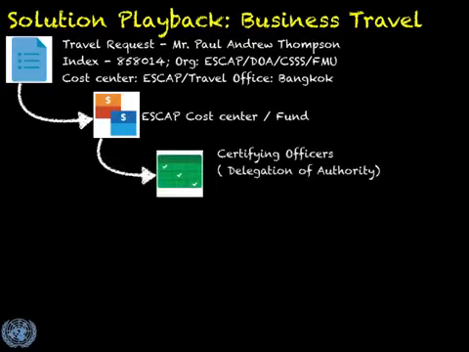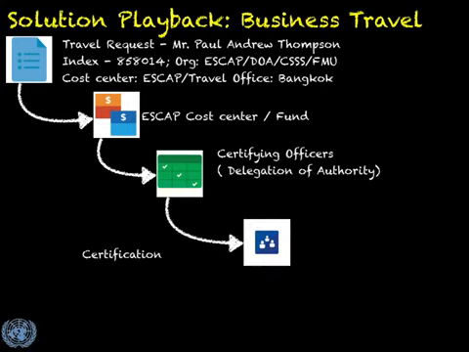The system understands, or we already have in the system all the certifying officers for that particular fund and fund center cost center combination based on the delegation of authority. And the system automatically goes into this table and finds out all the people and sends the document for certification.